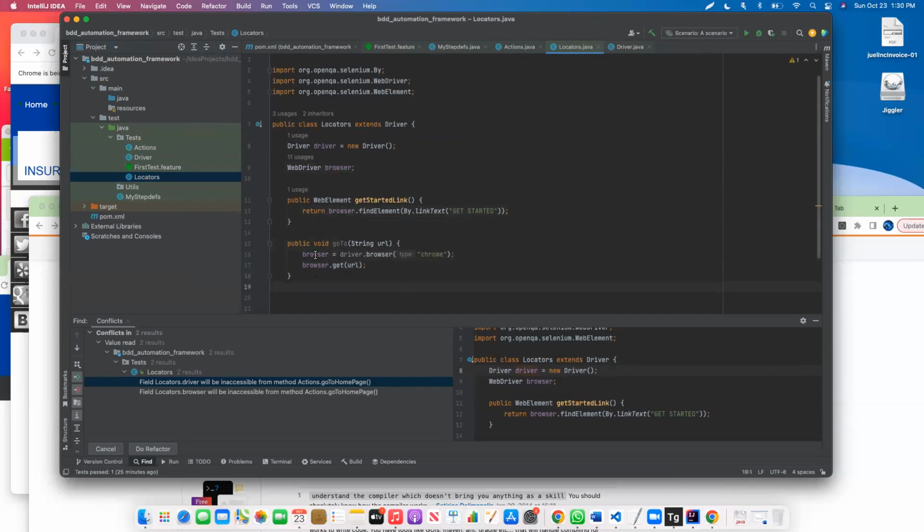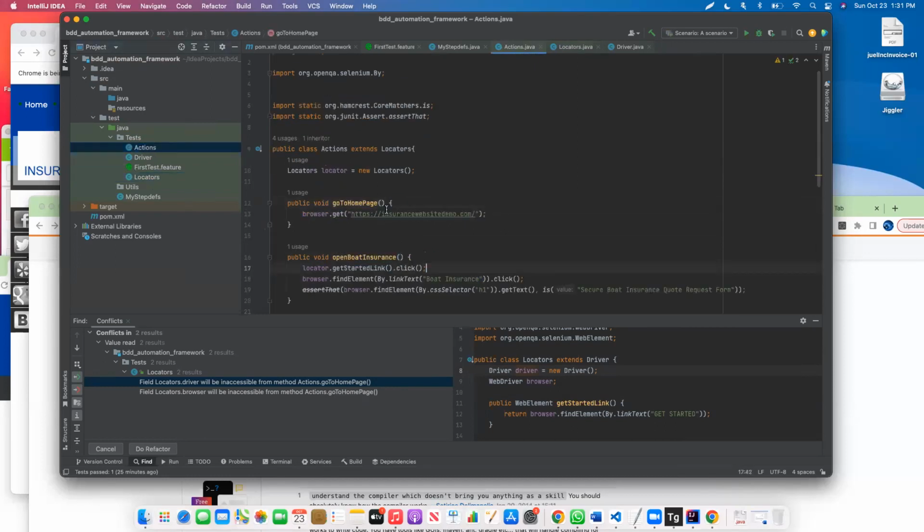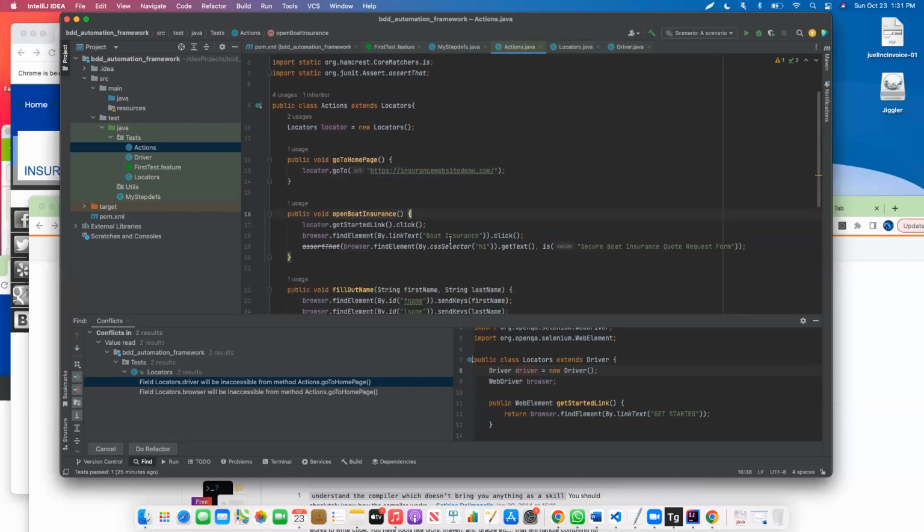So the browser creation is done through this guy, and now it's going to work. The URL is already separated, so now I don't even need that. I can just say locator dot go to, and that's it, right?